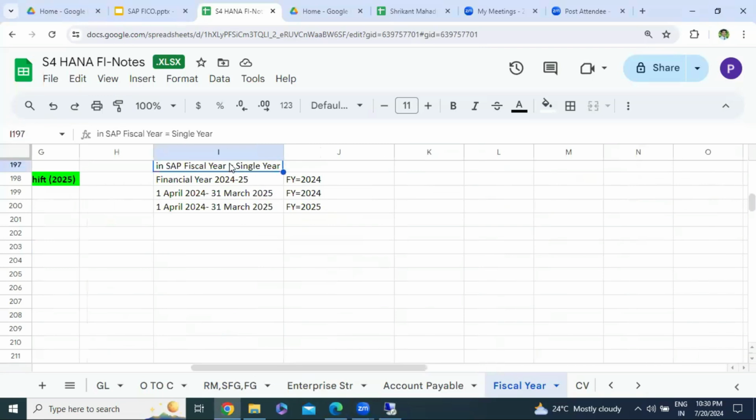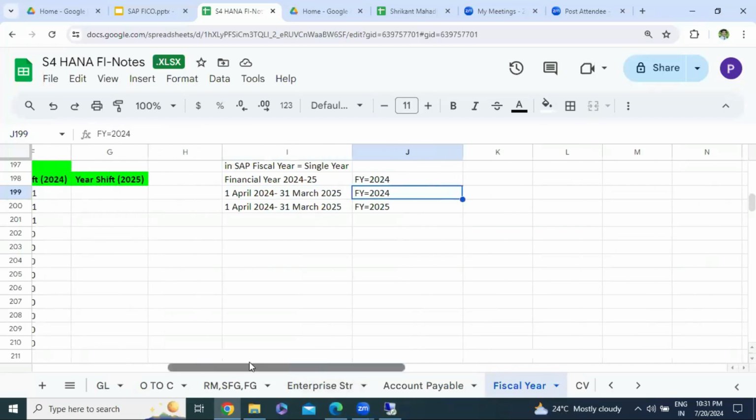Are you clear with this first point, that in SAP fiscal year is a single year? That means if there is a financial year 24-25, in SAP we are treating it as 24. That is as per standard SAP. We have taken the example of 1st April 2024 to 31st March 2025.